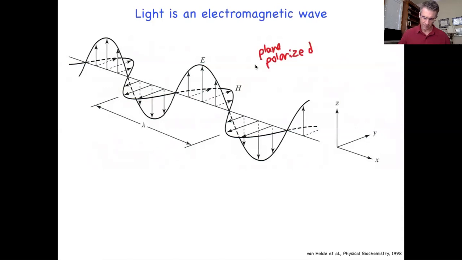but that doesn't have to be true, right? In fact, in circular dichroism spectroscopy, what you're looking at is light that is so-called circularly polarized, in which case that electric field vector, in addition to oscillating in magnitude, sweeps spatially around the propagation axis, so that you have sort of a corkscrew of the electric field oscillating in intensity and then orientation. Okay, so those are some of the basic properties of light.